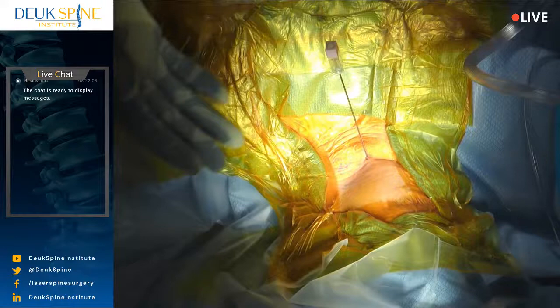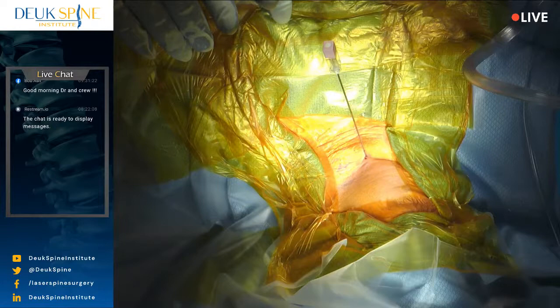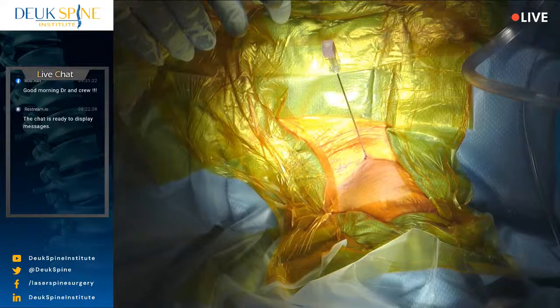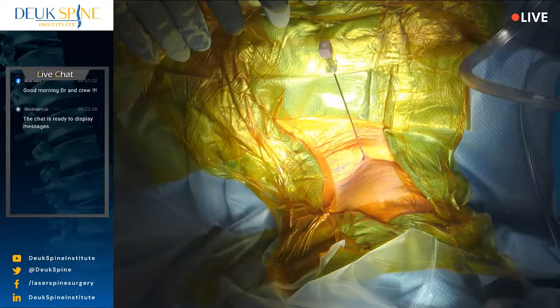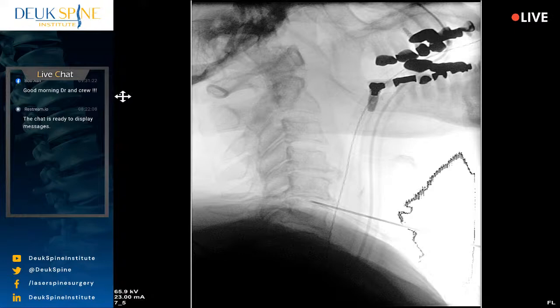Now I went right between two muscles in the front of the spine called the longus colli muscles. If my fingers represent the longus colli muscles, there's a left and a right longus colli muscle. Go ahead and put something between my fingers, the dilator. So we went basically right into the disc between those two muscles. You see that, Zach? Yeah. Now, if the needle goes into the longus colli muscle, you're going to get a little bit of bleeding, and you're also going to possibly hit the sympathetic trunk that's in there. Then you can get a Horner syndrome. So you want to avoid the longus colli muscles.